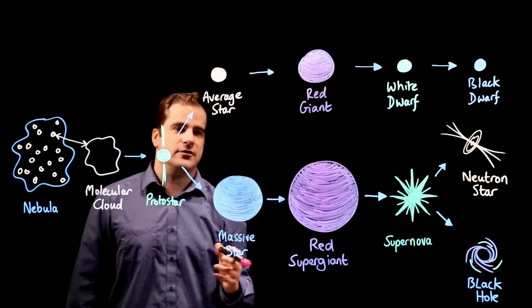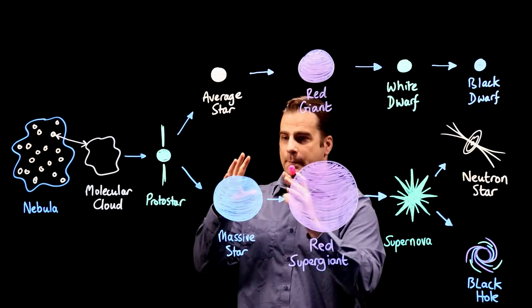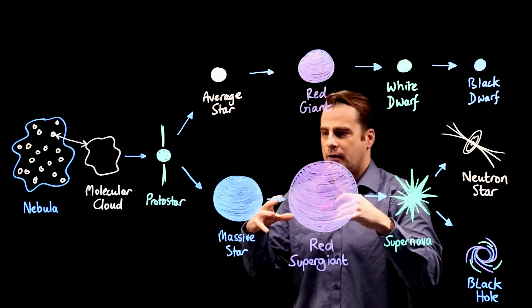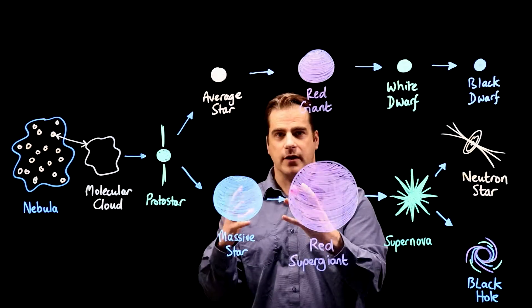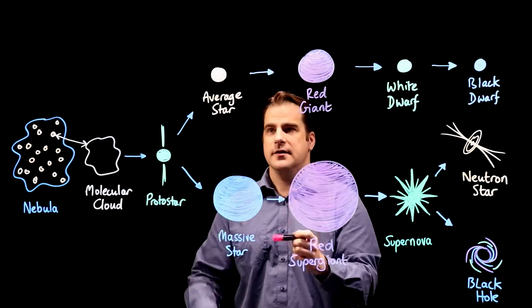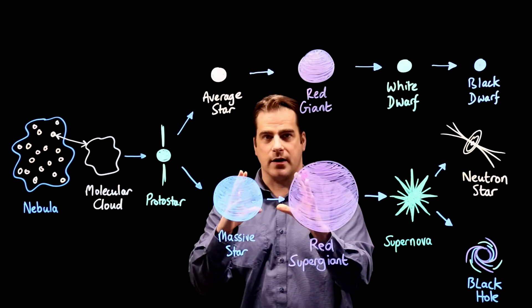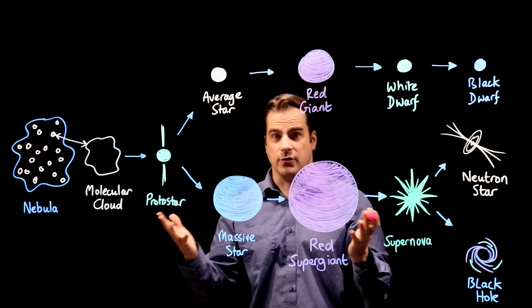Why have I drawn it blue rather than sort of orangey colour of our Sun? Well the bigger the stars the hotter they are and the brighter. So the really big ones can be this sort of blue white colour although the colours do vary.